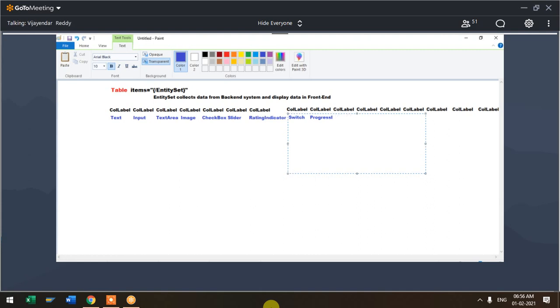And then we can also use a button as a screen element. Like that, we can use link as an internal screen element. Similarly, we can make use of date picker. Date picker is one of the screen elements we can use.